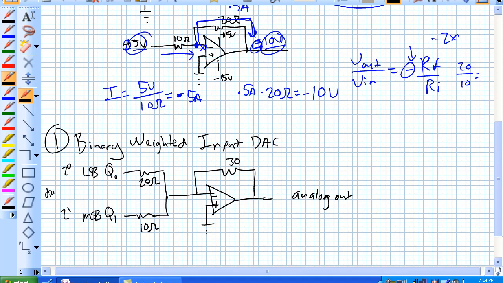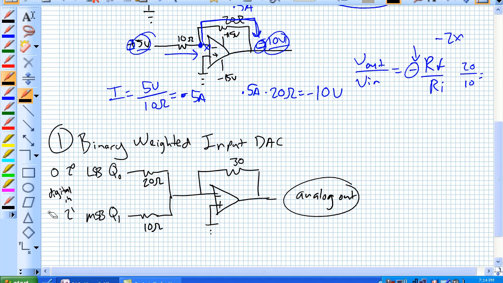And we want analog out right here. So digital in, analog out. Obviously when you provide 0, 0, and I should actually write it MSB to LSB, even though they're the same, you would expect 0 volts out. That's not very hard to do, because there's 0 volts, 0 volts. There's 0 right there because it's being held at virtual ground. There's no potential difference and no current here, meaning no current there, and you get our expected value of 0 volts.